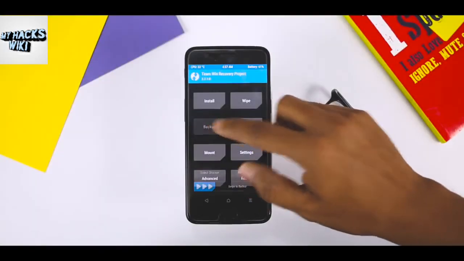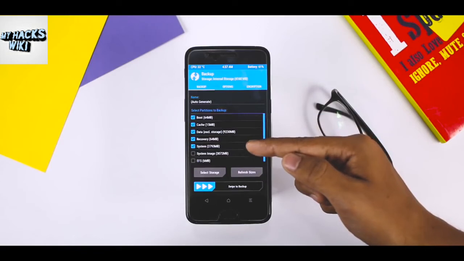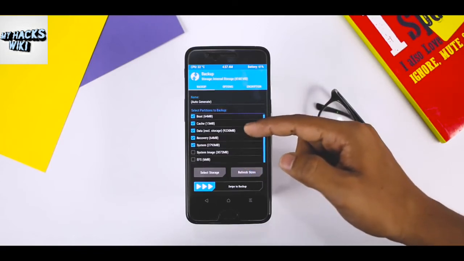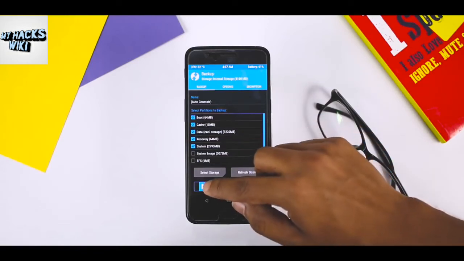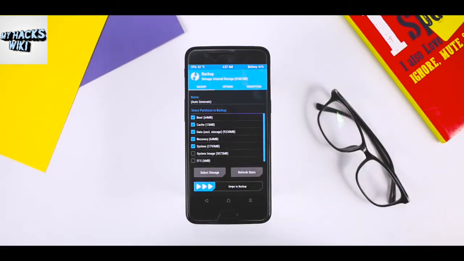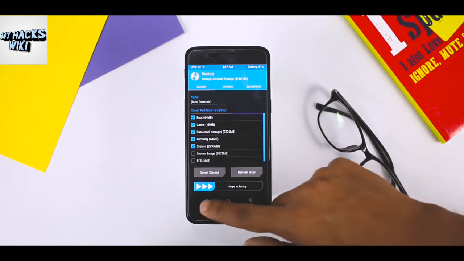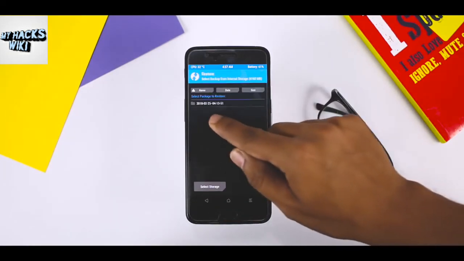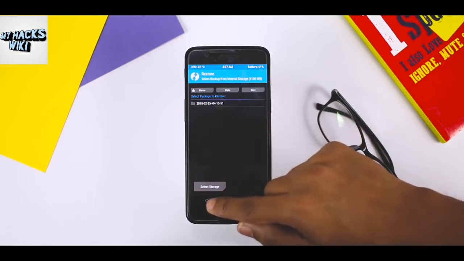Now you can go ahead and do whatever you want. Flash custom ROMs, take backup or root your device if not yet rooted. Whenever you are about to use TWRP, take a backup of your files first. Performing tasks like flashing new ROMs or rooting might break your phone, so it's always a good idea to take backups. TWRP allows you to do it, and it's easy too.